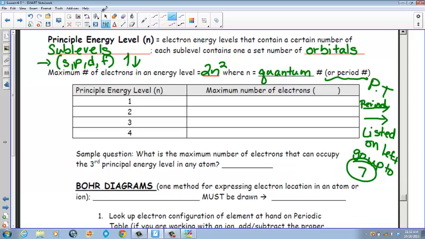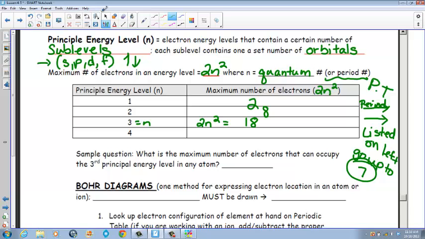So let's look. Principal energy level. There's one energy level. It can hold a maximum of 2 electrons. So we're going to say 2n to the second, right? If there are 2 energy levels, 2 times 2 to the second, right, which is 4. So 4 times 2 is 8. All right, again, I'm going to help you out here, 2n to the second, and this is equal to n. So 3 to the second, 3 squared is 9, times 2 is 18. So this is the maximum. It can hold less, but this is the most.